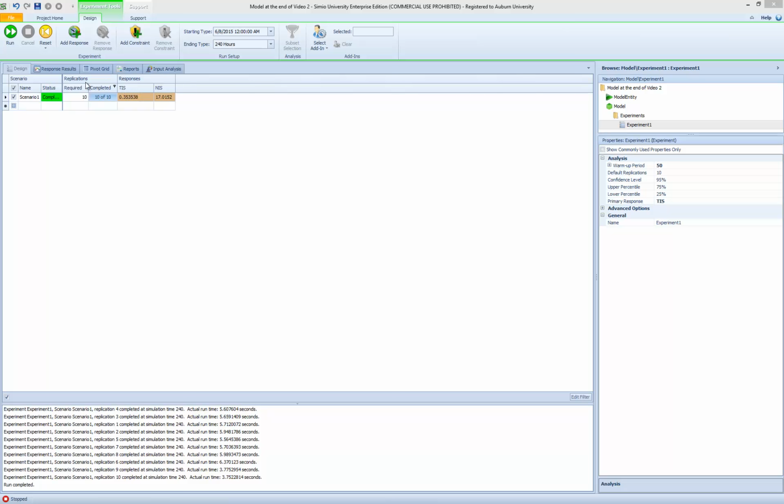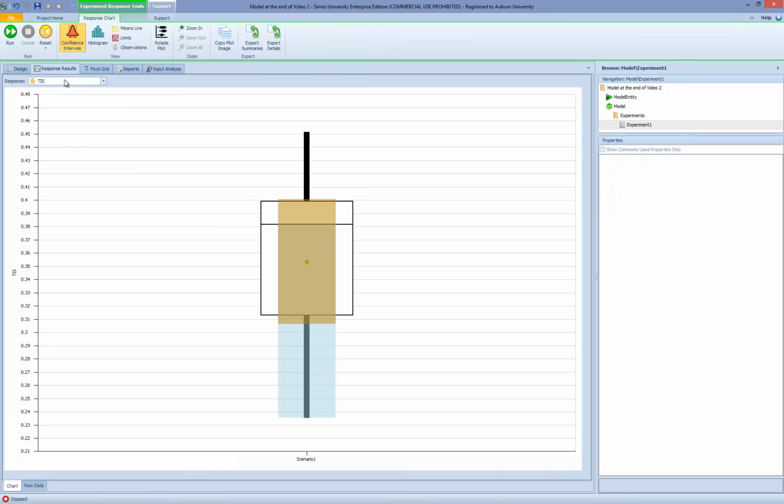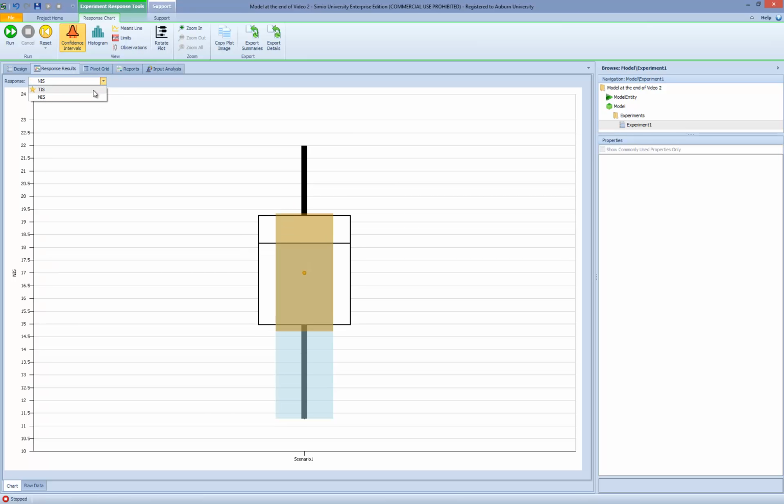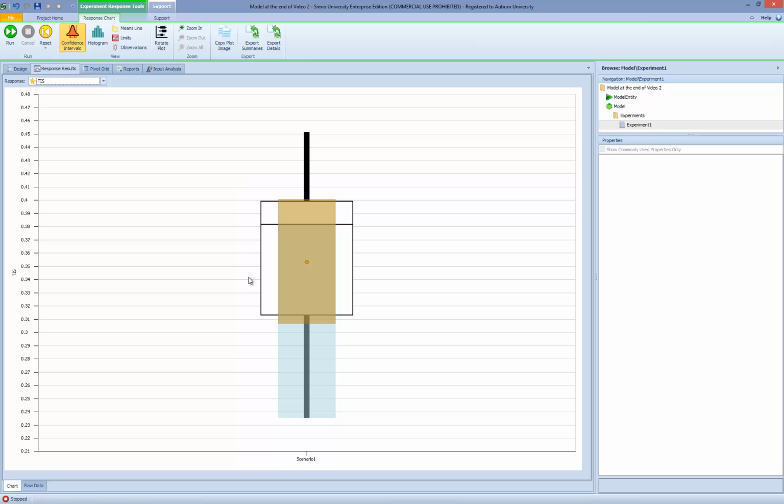By defining these responses, Simio will also create experiment responses, which we see here on the response tab. And if you click on the response pull down, you can switch back and forth between our 2 responses. And what we see is the SMORE plot, or Simio measure of risk and error. We have an entire video that talks about SMORE plots, but from an initial quick and dirty standpoint, the SMORE plot gives me a graphical view of some of the important statistics from our run. If you mouse hover over the components, you can see the mean value. Then the beige box here is the confidence interval on the mean. Then the box here gives us the median, the upper percentile, the lower percentile. The ends give me the extreme values.